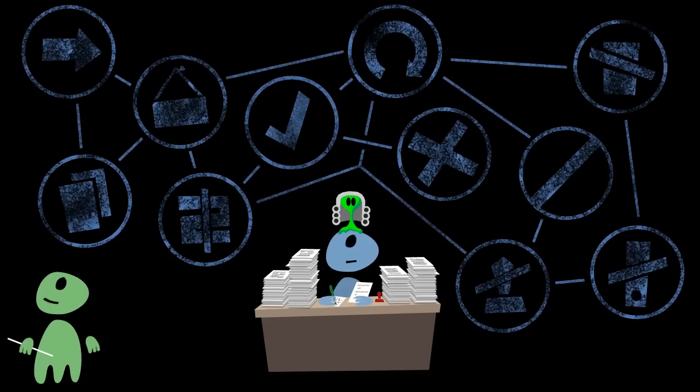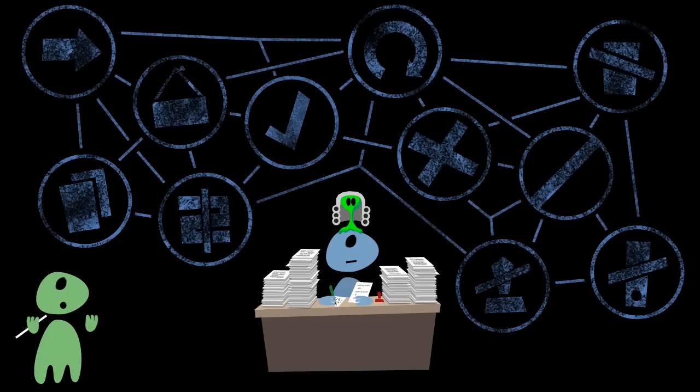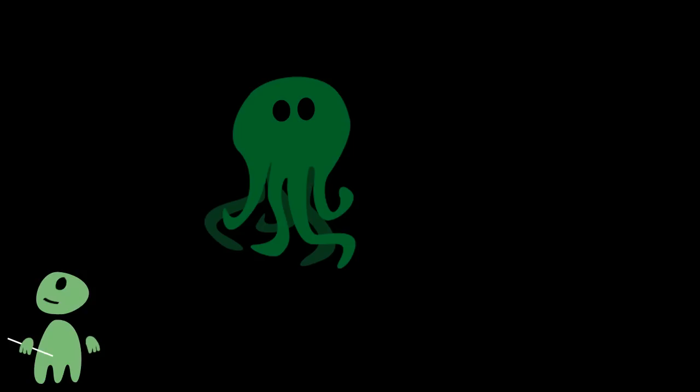The administrative logic is one of the reasons nobody really knows how the bureaucracy works. Space squids, on the other hand, have a unary logic based on one single value, bloop. The actual information is transmitted in the nuances on how the bloop is pronounced. It's a bit like the earthling word 'awful', which can mean very good or very bad. Now, earthling logic is binary.